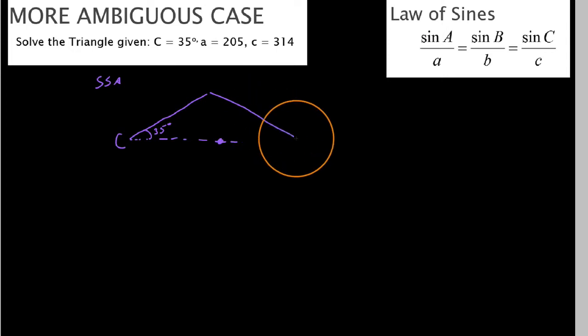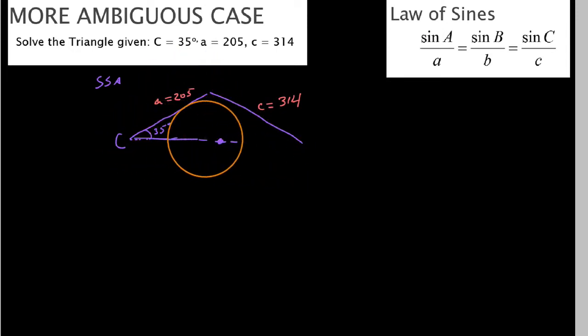Let's try this again. So we notice that this would be lowercase c, but we have the angle and the two adjoining sides and the side opposite here. What I want everybody to notice is that it is longer than this side over here, this 205. So we would say that we have this triangle right here. If I fill the rest of this in, this would be vertex A down here, and this is vertex B.